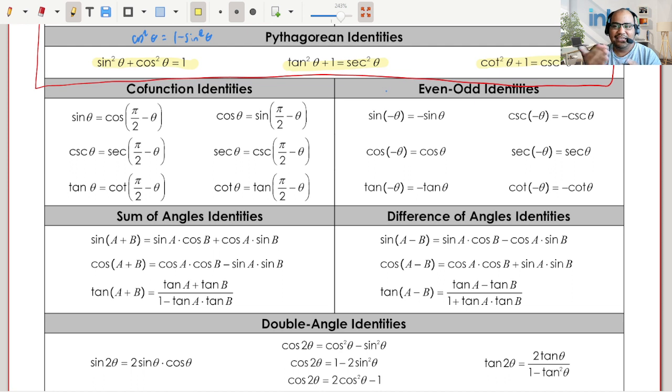So theta, 90 minus theta. Or if you're talking in radians, s'il vous plaît, theta and pi over 2 minus theta. So this just tells you how to relate the co-functions together. You may not need these. The even-odd identities are also ones that you may not need, but they just tell you how some of the functions behave, with even and odd symmetries. And that is just based off the shape of the graphs. But we won't really use those as much.